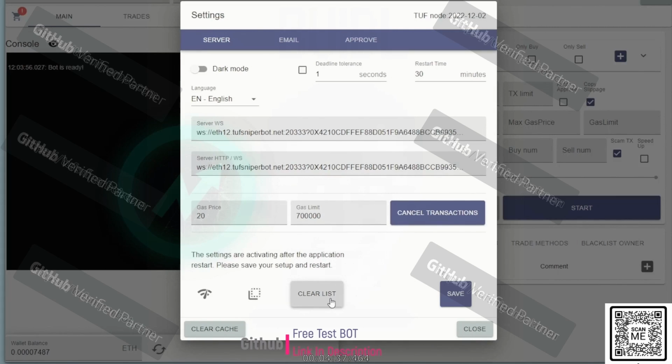Clear list basically cleans up the trade list and all the lists you have in the trade tab and the history tab. I don't want to click it now because I have some details there, but that's what the button stands for. Clear cache stands for when your config, for some reason, is malfunctioning. You click there and it completely cleans up every setting you have in the tracker bot, and then you can start to reconfigure from scratch.